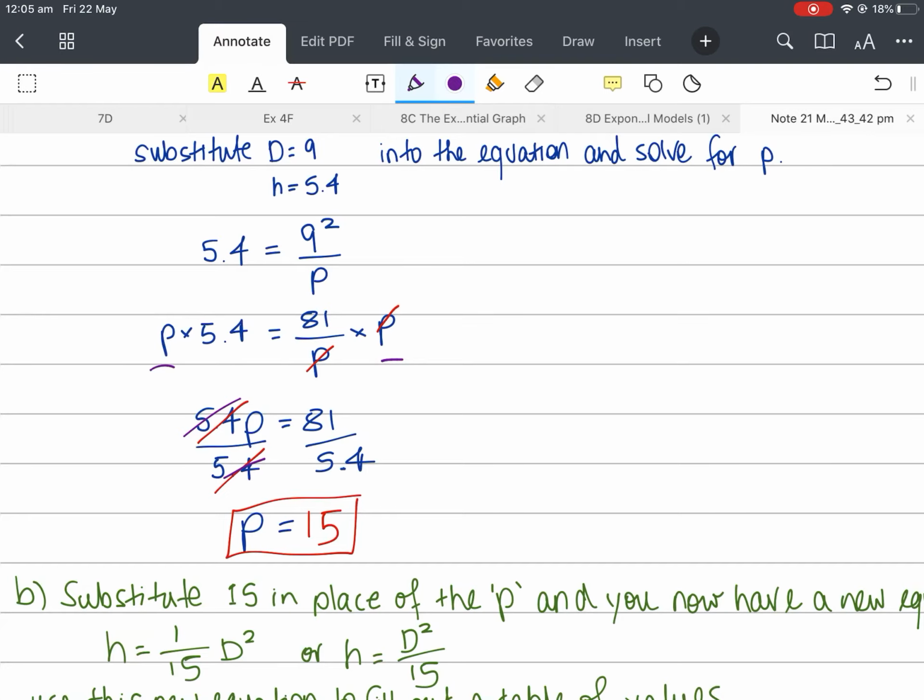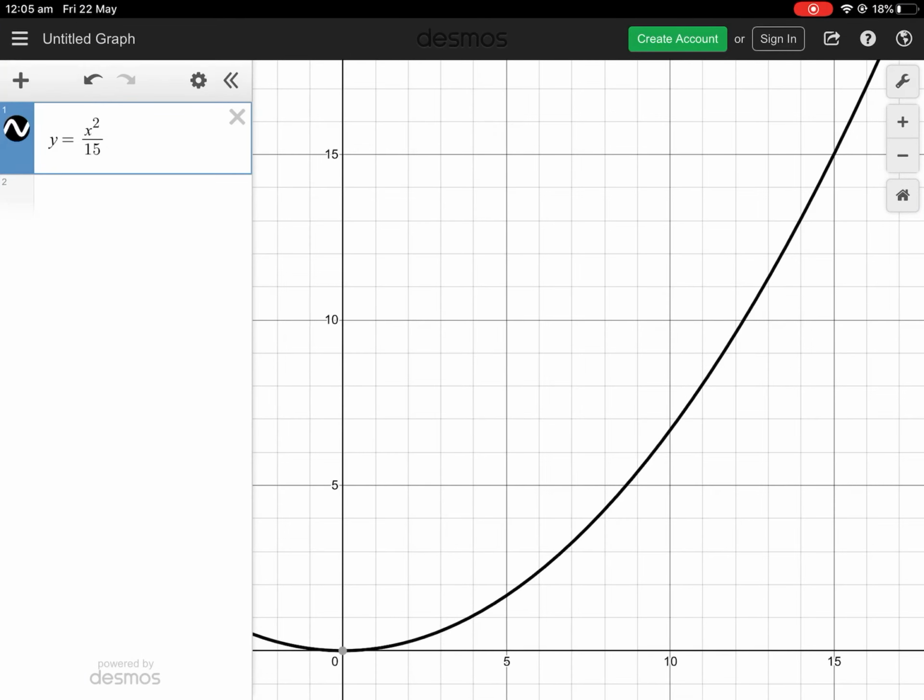Now the second part of B says to draw the graph. What I did instead was use graphic technology. There it is there. So remember, the h is on the left-hand side of the equals, so that's like a y if you're using Desmos or anything else. And the d is the independent variable, so that's the same as the x. So that's how you put it in, and that's what it looks like. Now it said for values of d up to 15 kilometres. The d is where the x goes, so the kilometres is along the x-axis, and the metres, or the observer's height above sea level, is on the y-axis.